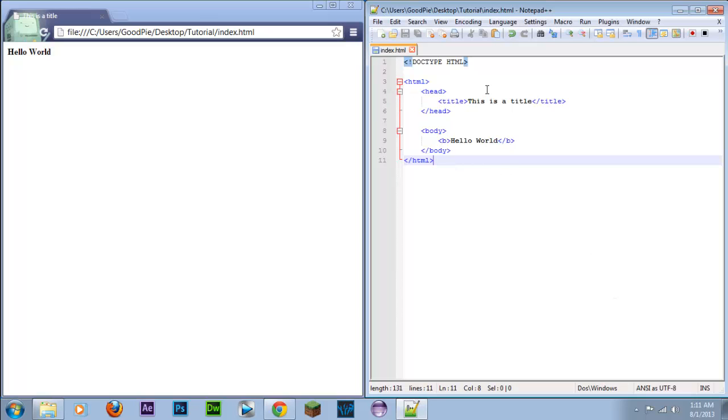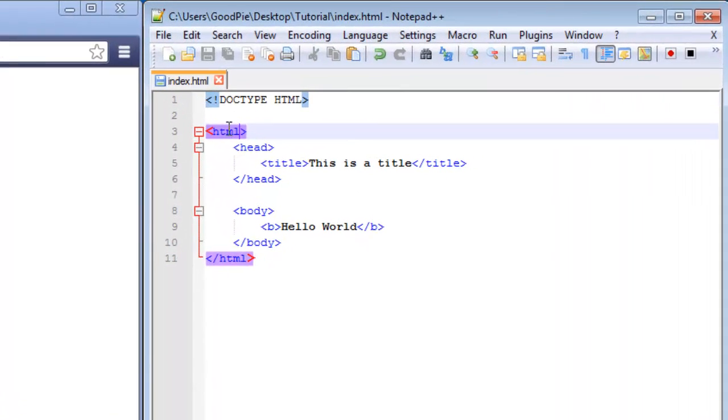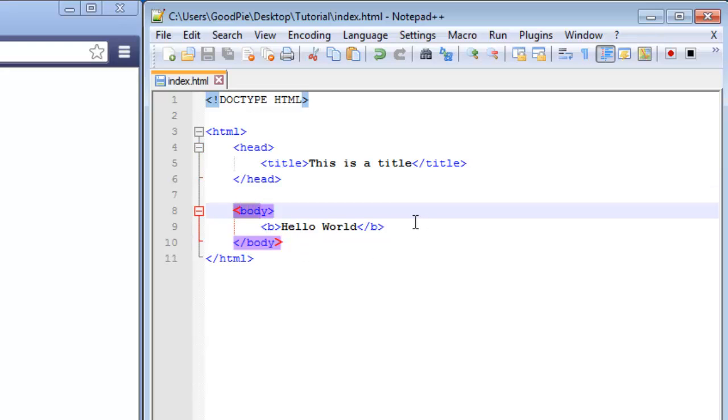Let's run through it one more time. Whenever we create an HTML document, we want to declare that the document is actually HTML, and that's part of HTML5, I believe. The next tag we want to add is the actual HTML, and that declares when we're starting and ending the HTML. This is useful for when we add PHP to our documents, but we'll get to that later. Next, we have the head, which is basically the brains of the document. And then we have the body, and this is what we see in the document.